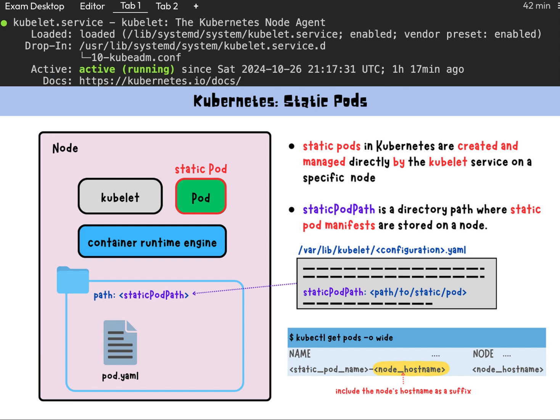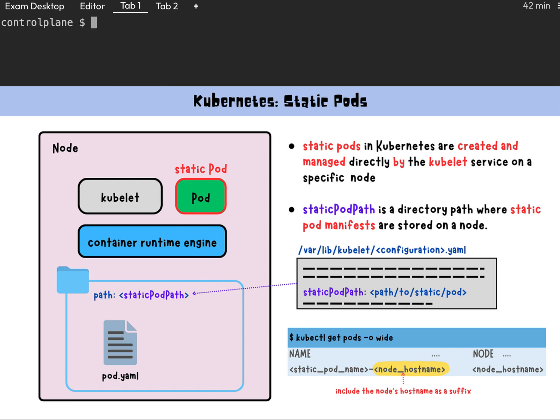That is quite handy, but with the static pods being taken care of by the kubelet, we can't make changes to the static pods via the kube API server. I mean, we can access them, but not change them, and we'll look at that in just a moment.